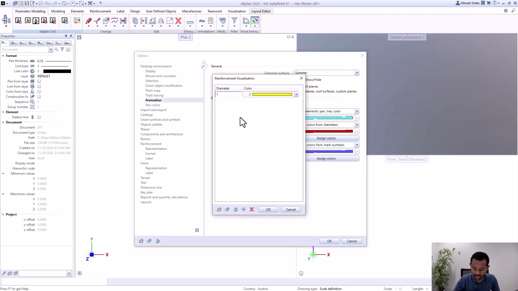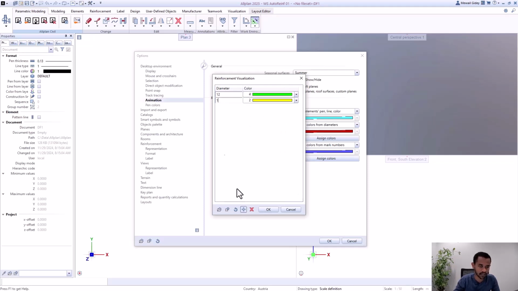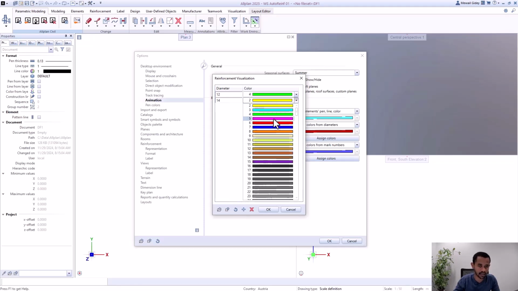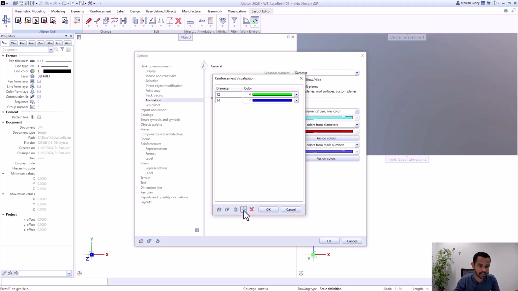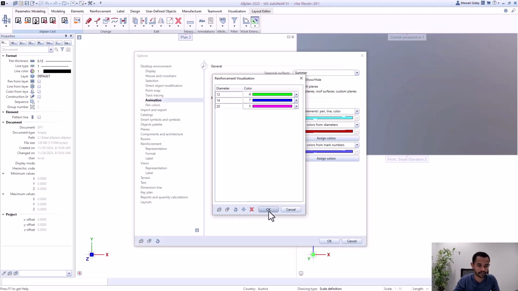So I would like to use a couple of diameters. I will just start with 12 here. I want to color it green. I'm going to add another one, 14 millimeters, and I will color this one blue, and add another one with a diameter of 20 and color this one pink.